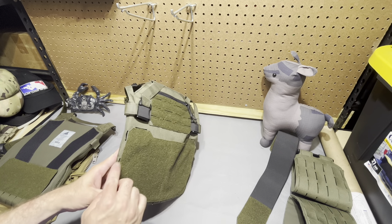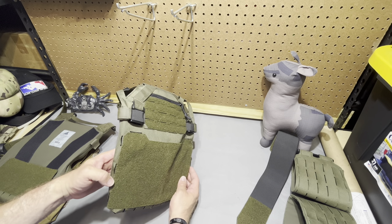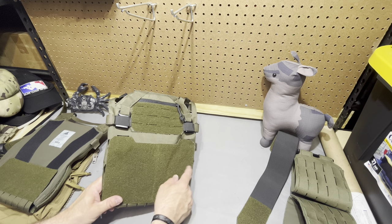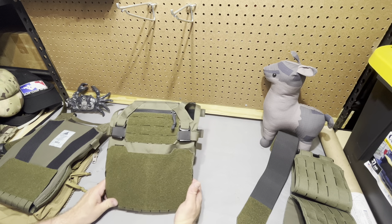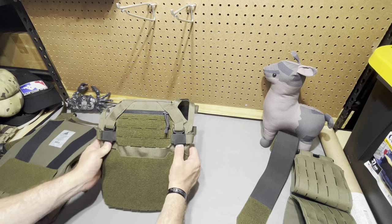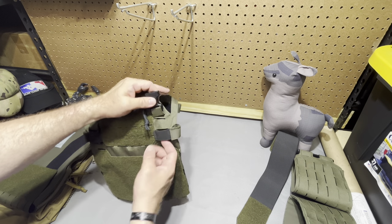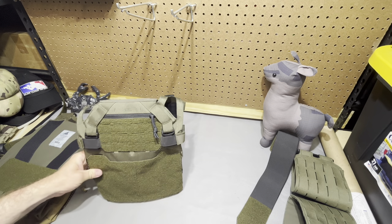You've got holes cut into the sides of the plate bag — I'm not sure what you'd use those for other than cable management, or potentially if you wanted to improvise a one-band cummerbund, running it through the plate bag with a buckle on each side — but that would have to be a custom homemade job. You've got one-inch side release buckles for placard compatibility, protected by a little elasticized piece, and also some MOLLE cuts running underneath for further push-to-talk mounting if you didn't need the side release buckles.